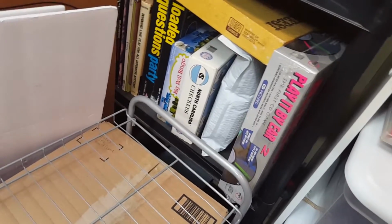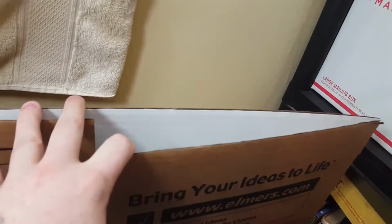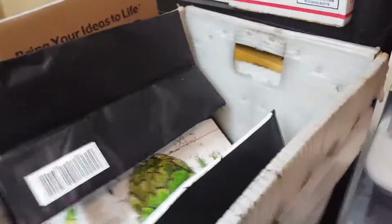There's a few books. I don't do books much unless it's a book that I know will sell. Books sit for a long time. Back here, this is how I take all my pictures. These boards are like 50 cents to $1. You unfold them, they're white, put one on the bottom. It's a very nice looking setup for pictures.